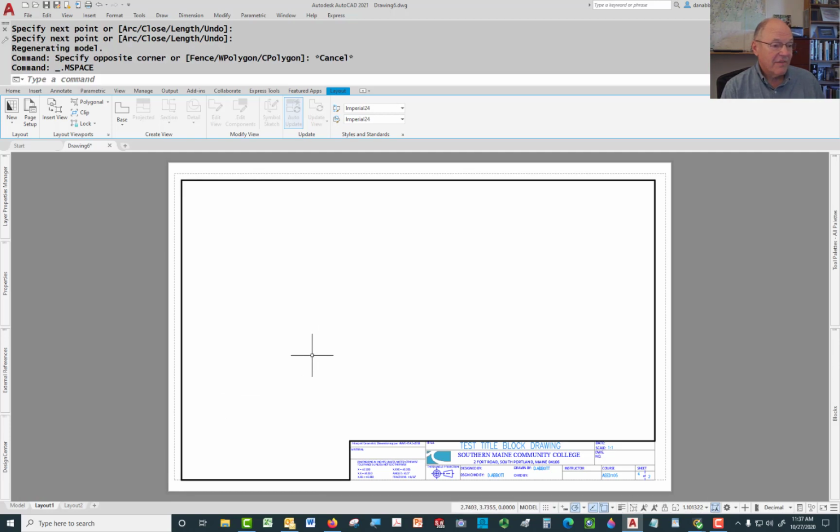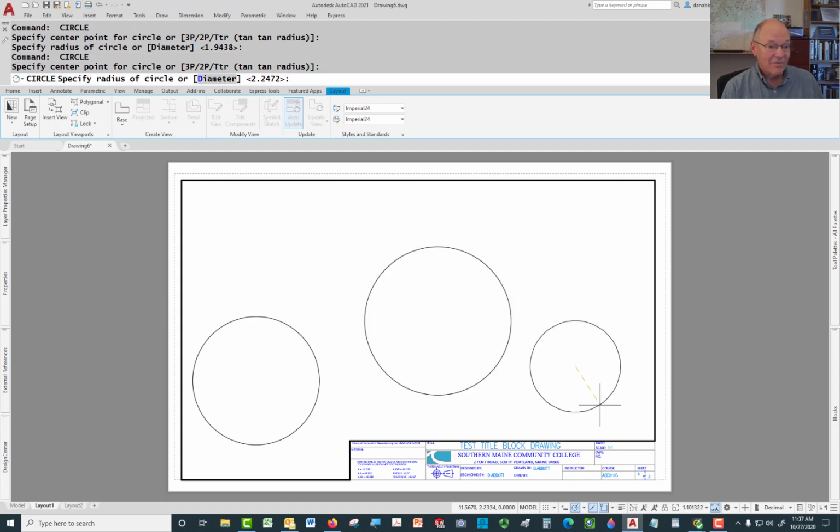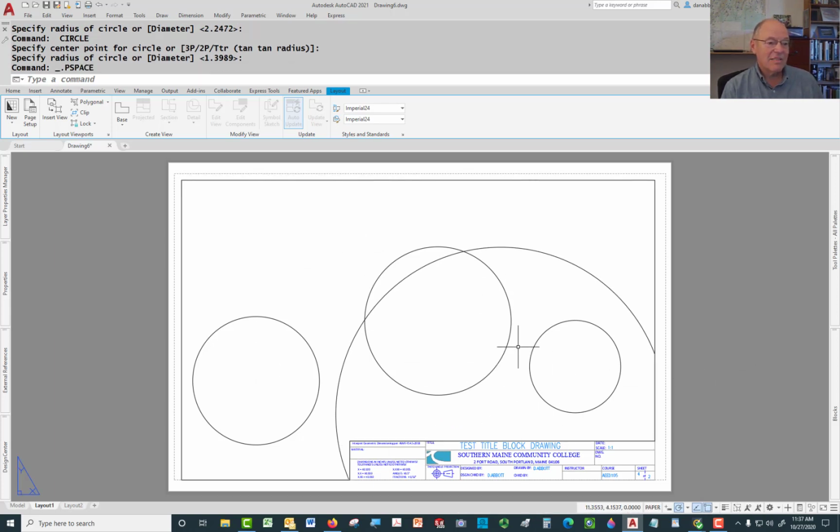So now if you're in model space, you can draw things that come down into here, over here, over here, but no matter what, it's not going to cover up your title block. So now I've got as much area as I could possibly want to draw.